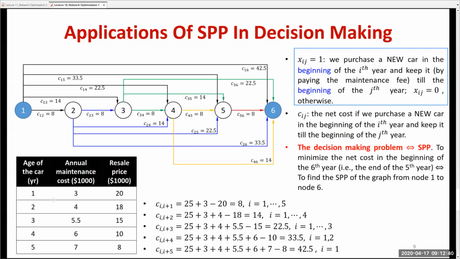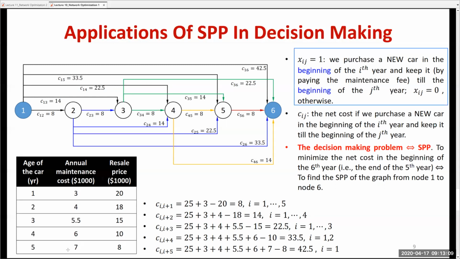So for example, this means if the age of the car is 1 year, the maintenance fee is 3,000; 2 years, 4,000; 5 years, 7,000. I think it's too much, isn't it? I don't know about your cars, but I don't think I pay so much maintenance fee for my car. Anyway, I guess this data includes a lot of things, not only maintenance, but also the expectation of repairing, and also, let's say, gasoline. Gasoline included is too cheap.